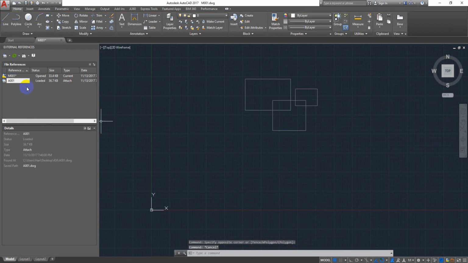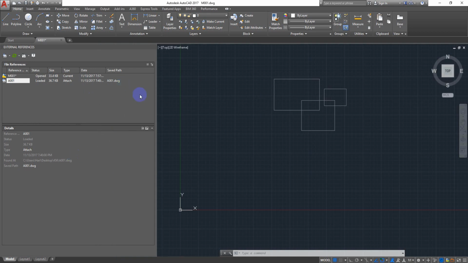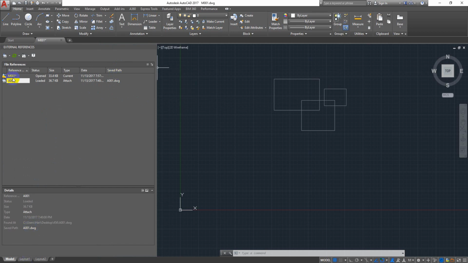So now what is that no path? If you select this right now and expand it slightly, make this window a little bigger, you can see saved path here, same as what you see below also. These are the same properties you see after selecting a file. If I select this file, you can see this property, saved path. It is saying simply the file name. It is not talking about any path at all. That means wherever this M001 is located, this file has to be there in the same location, then only it will load.